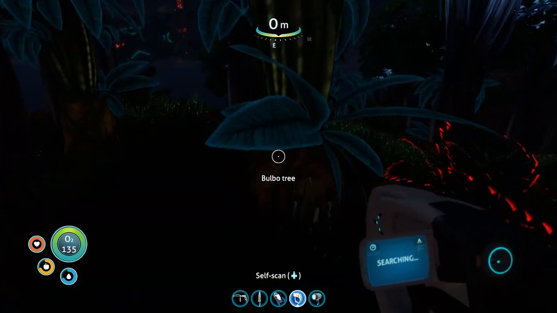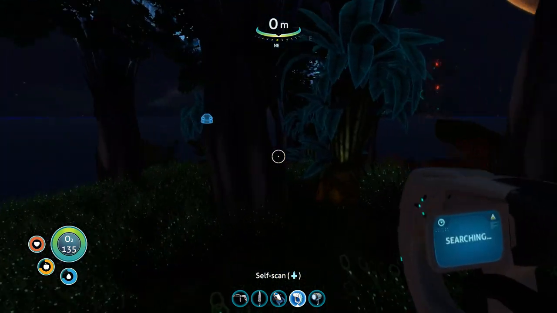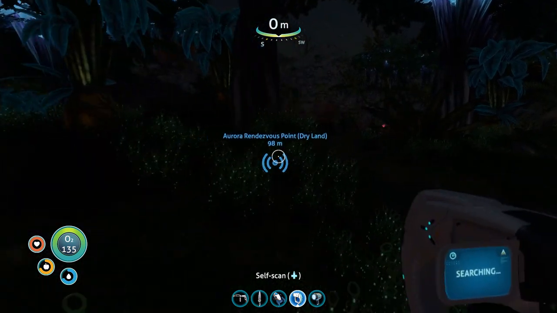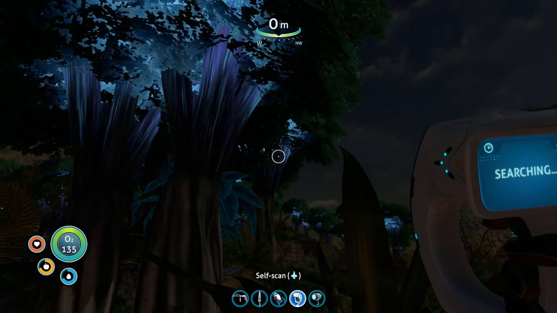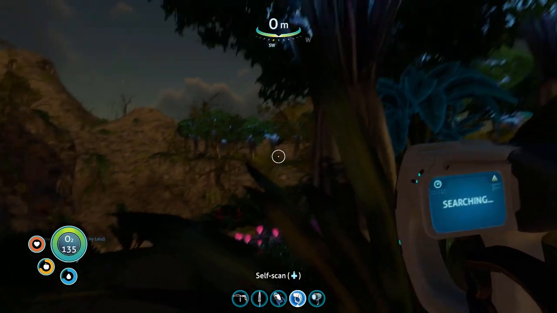This is a bulbo tree. This is a big glowing tree. It doesn't care what the big glowing tree is. Don't think I won't hit it with a knife. But okay. Until it hits you back. And the rendezvous point is 92 meters from there. But soak this in. Soak this beautiful scenery in, and we will see. Turn around and sunrise. Where's the sunrise?